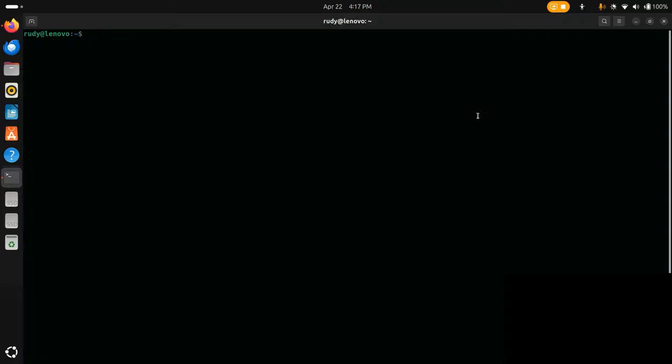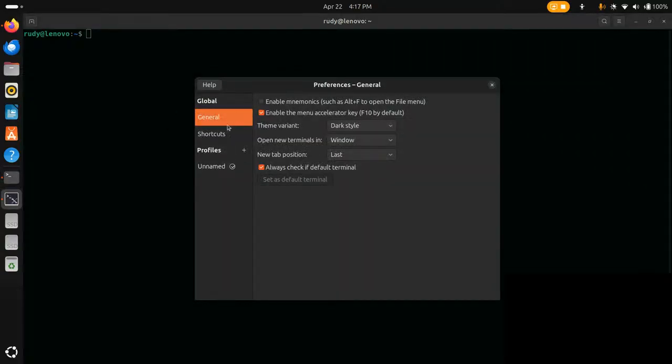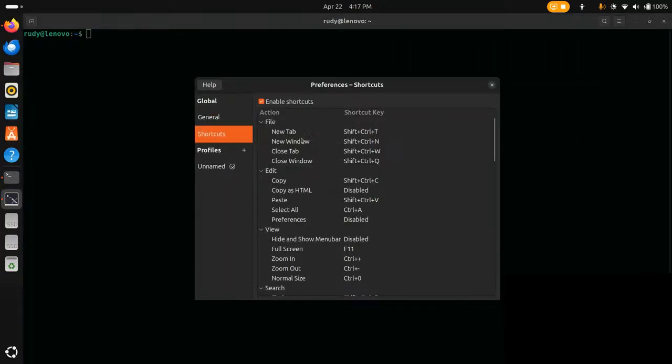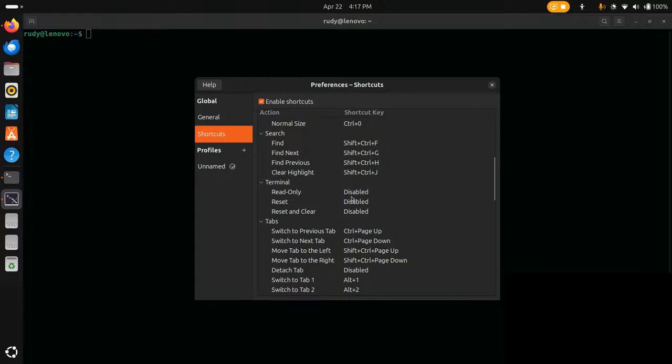In order to make it work, go to Preferences and then click Shortcuts, and over here you can see every functionality and what the shortcuts for them are. Sometimes they are disabled. In order to change this, you need to double click and write a shortcut by yourself. But I won't write all of them, since it's a hassle.